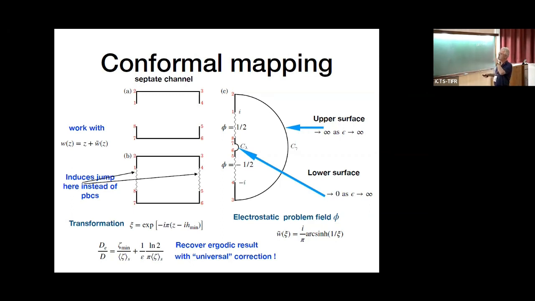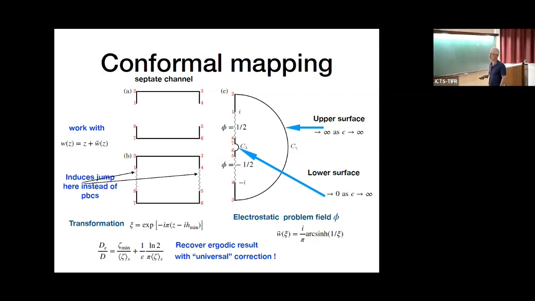And so what you find after doing this calculation is that for the effective diffusion constant, you can calculate this first order correction in 1 over epsilon. And this turns out to be universal. It's independent of the form of the channel above here, because locally the channel is going up and making some loop here, but the local structure at the bottom is responsible for the little bit of extra diffusion it gives.